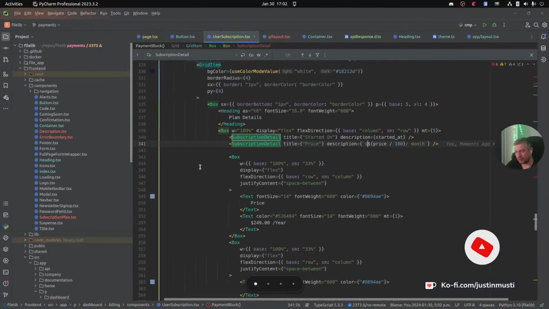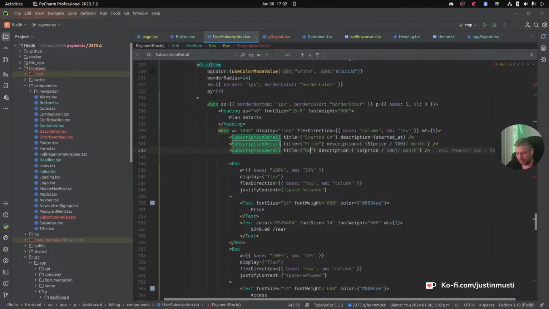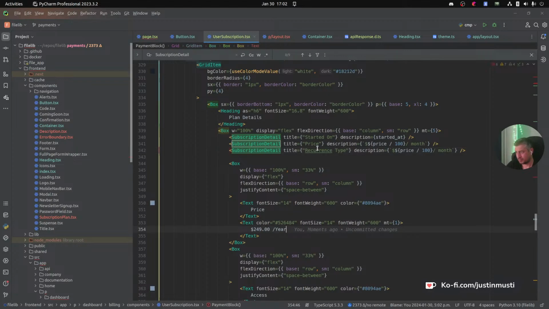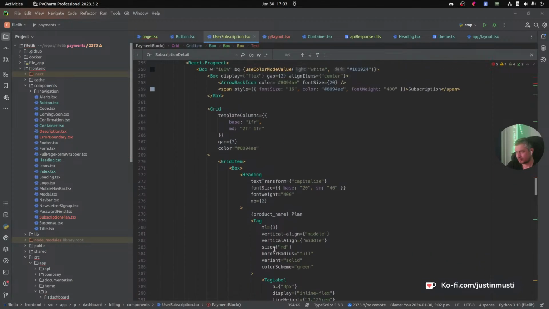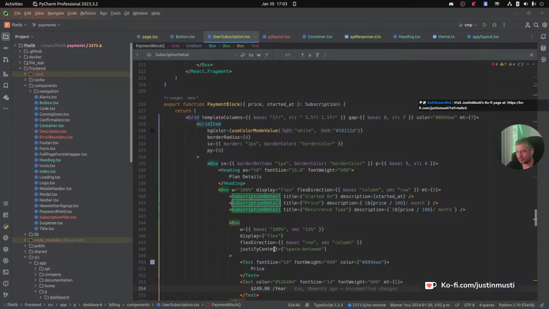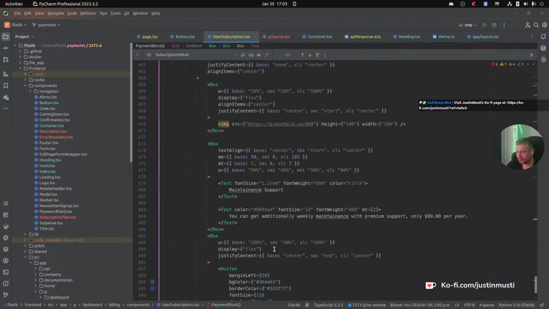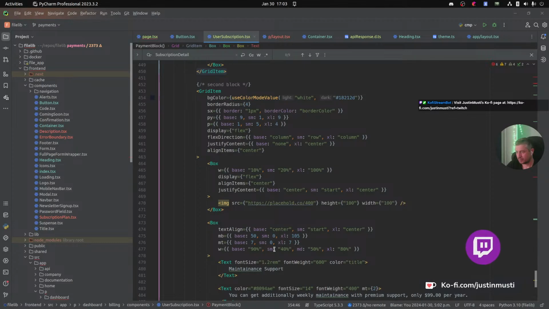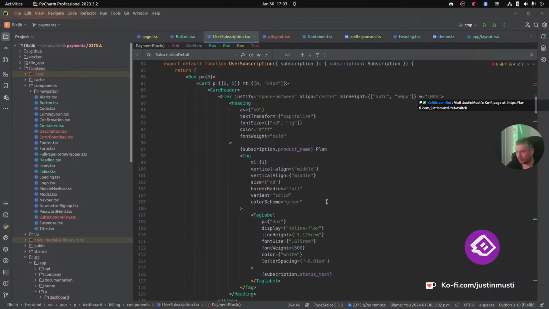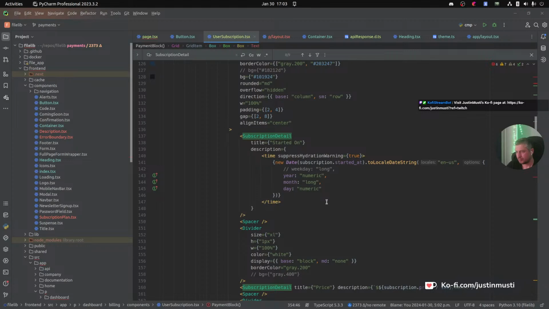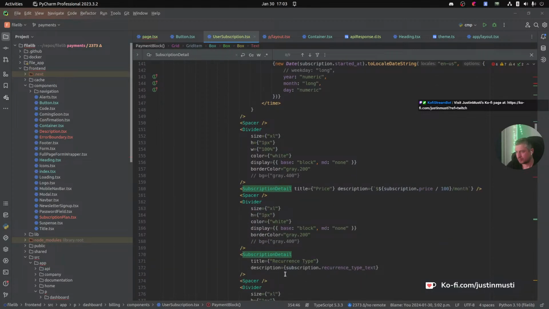And then we need recurrence type. Is it E? Recurrence type text.